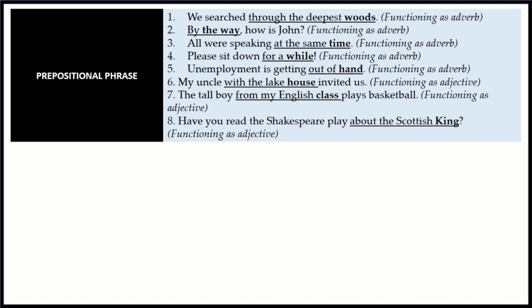We searched through the deepest woods. Through the deepest woods is a prepositional phrase functioning as an adverb because searched is a verb. Therefore, this prepositional phrase functions as an adverb. By the way, how is John? Over here, the way is the object of the preposition by. It is functioning as an adverb.